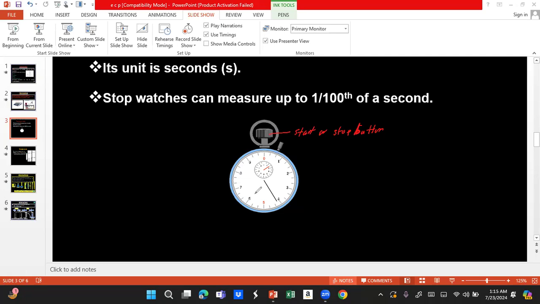Hope you understand which device we use to measure mass and time. For mass, we use a beam balance, steel balance, or electronic balance. For time measuring, we normally use a stopwatch in chemistry labs. Otherwise we can use analog watches or digital watches. If you understand, and if you have any question, you can ask me through my comment box.